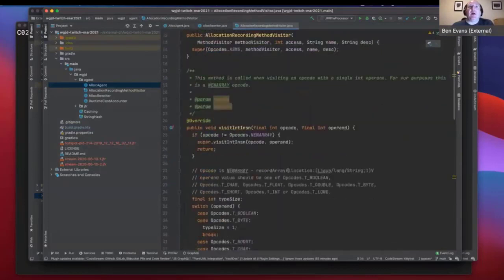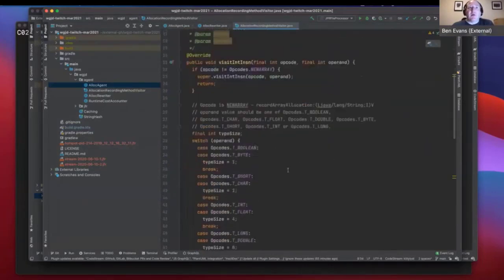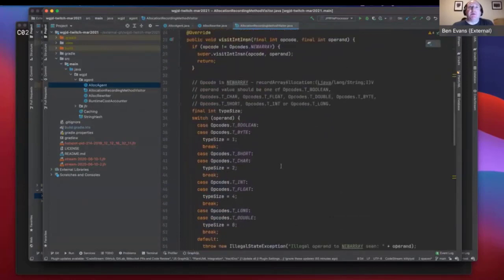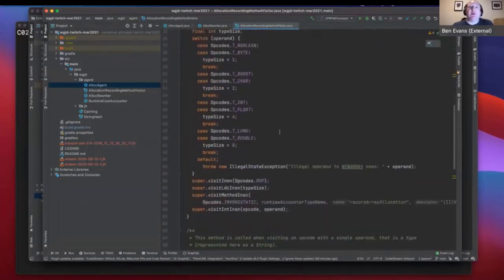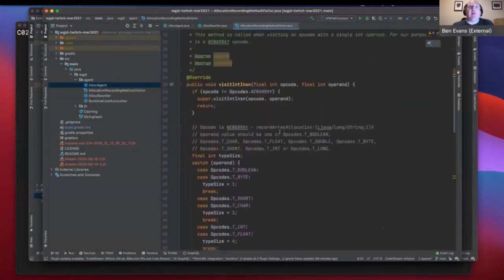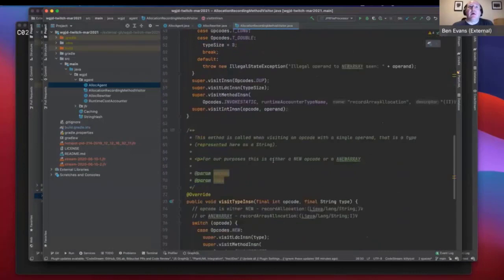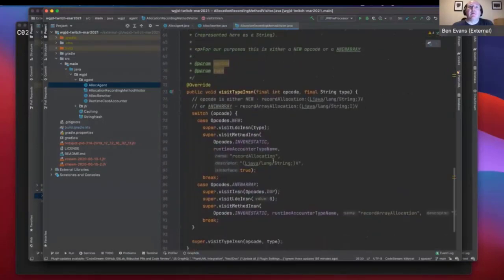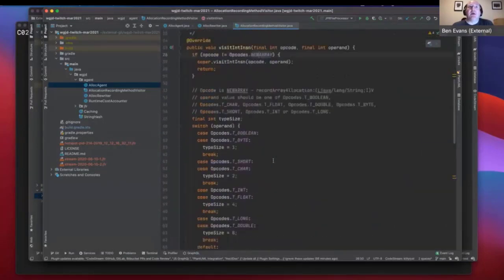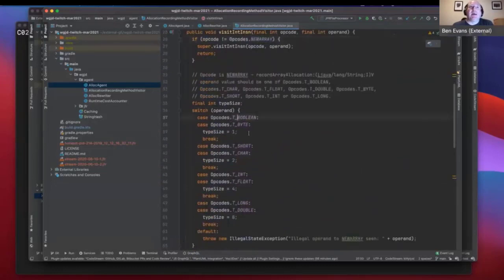Now, if you can't read bytecode, don't worry. The long and the short of it is what this thing does is if it sees a creation of an array, it looks at what sort of array it is.